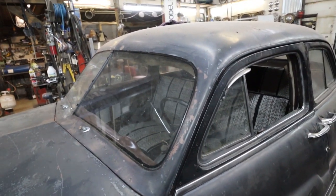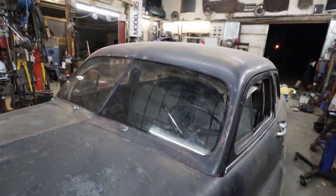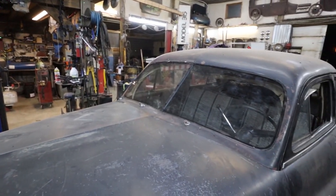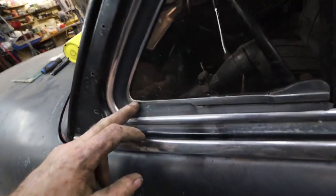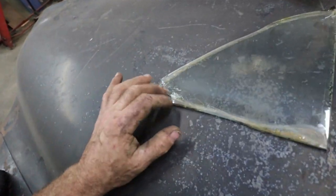Yeah, this car definitely needs a visor. They are not very flattering without something there, I'll tell you that. I'll see what I have for visors yet, if I have one that'll fit on here. Anyway, I did do this vent window and it worked out pretty easy. It didn't come without its casualties, but that's okay.